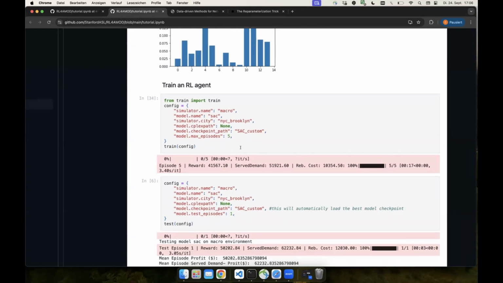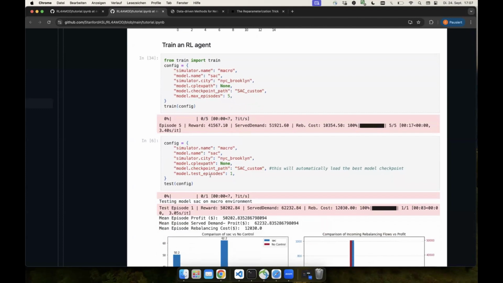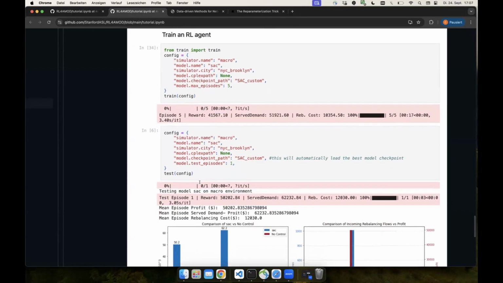Of course, in the README, you can see there are a lot of different parameters that you can change, but we already calibrated the parameters of our algorithms to match the simulator, so you should be fine just using the provided parameters. And then, of course, after you train it, you can test it exactly the same way as all of the other policies before, by just calling the test function again.